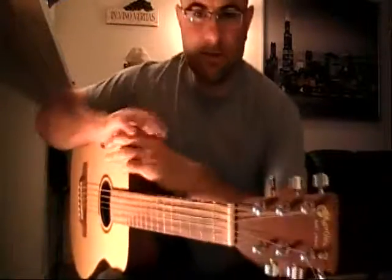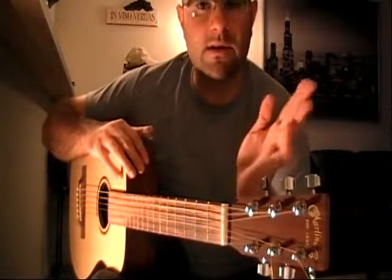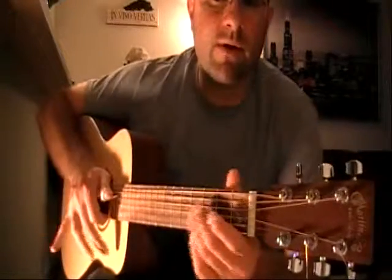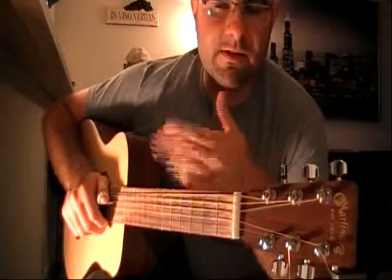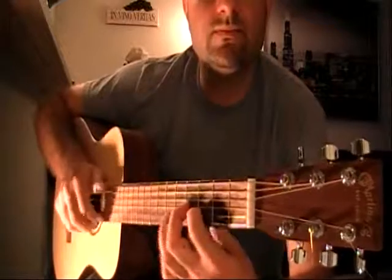Now I know this is a lot to digest and handle, there's a lot going on, but really if you think about it, it's just about the discipline in the right hand. You're really only worried about the 2nd and 3rd fret, these chording positions.